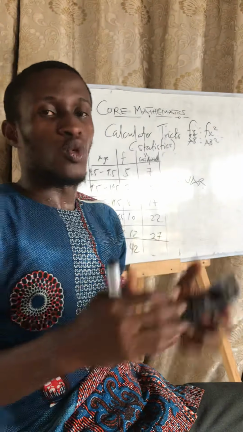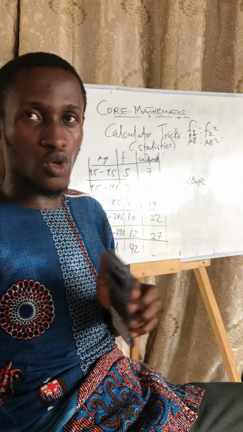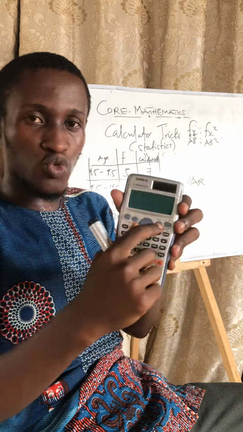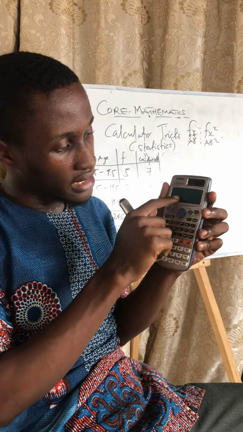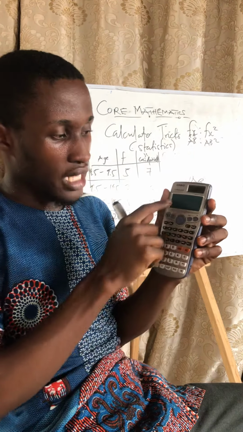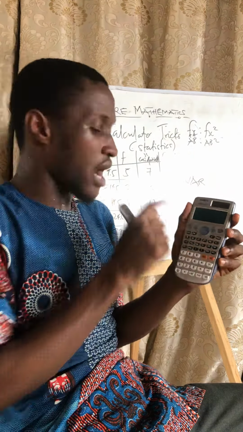Then you see start. When you press the start, you see frequency on or off. So you press the one associated to the on, which is 1. So it means that the frequency is now on. So when I fill the table, I'll have the frequency also. So then we can now go to mode. Then we select the start, which is 3. Then I'll select one var, which is 1. So now I'll have a table for X and frequency.